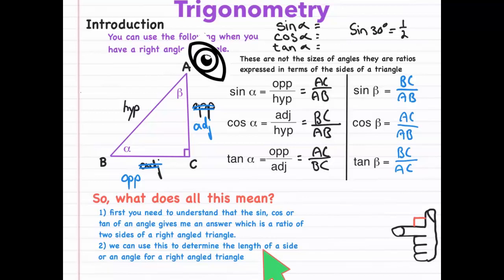But first, there's still a couple of lessons where you're just going to learn how to use your calculator, how we are going to manipulate equations with the sine and the cosine and tangents of angles, and then we will see how we will use this in order to calculate missing sides and missing angles for right-angled triangles. Let's go and try some more examples.